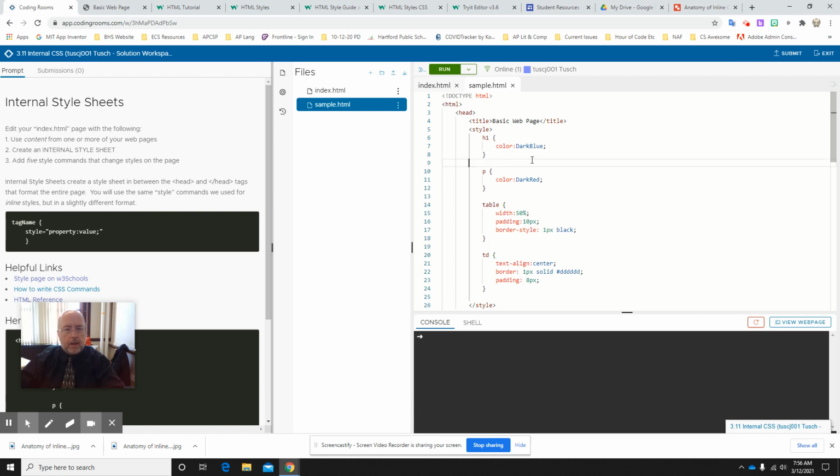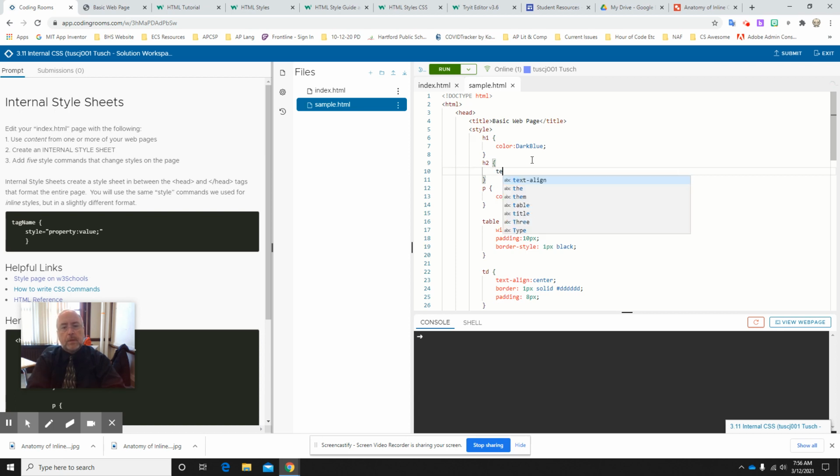So I can go in here and type H2, and I'm going to use a curly brace, right? The curly brace is next to the P. You have to hit shift to use it. Now you'll notice that it puts it in like that. I always hit return, and I'm going to do text-align center, colon. Now, when I do that, that's perfectly valid, and for neatness's sake it takes all my H2s and breaks them out like this with the line breaks. That's just a neatness thing.